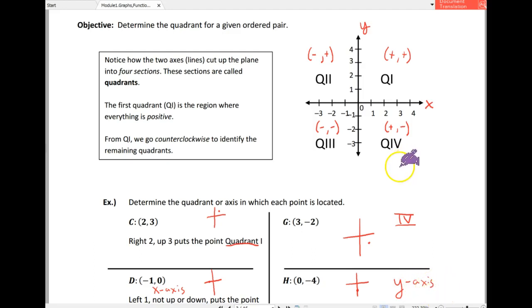So now, if I had a larger coordinate, such as negative 46, negative 52, I don't have to draw a graph out with 46 dashes and 52 dashes. I can just say, alright, from the origin, I would be moving in the negative direction on the x-axis and the negative direction on the y-axis. So I'd end up somewhere out here, which is going to be in quadrant 3.